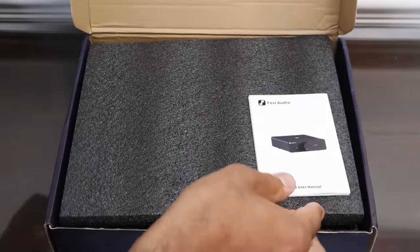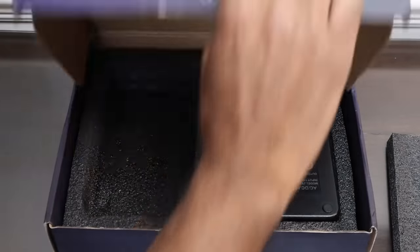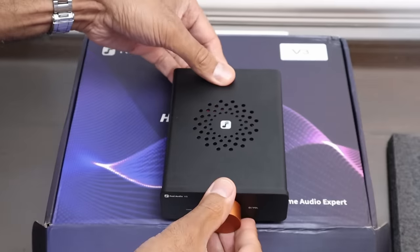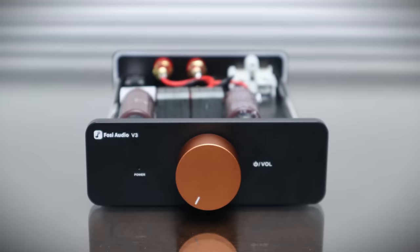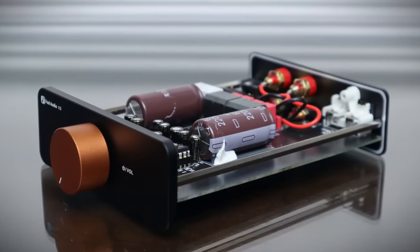What an age of hi-fi we live in — for £100 to £150 you can get this level of sonic performance. The Fozzy Audio V3 looks a quality product from the outside thanks to its all-aluminium casework and understated styling, but the real quality is on the inside where Fozzy Audio have made some really smart choices, opting for minimal top-quality parts that will leave many designers of more exotic gear scratching their heads. Some people are going to take issue with the lack of features — no remote control, no tone controls, just the one input — but that isn't the point of this device. It's a discrete amplifier designed to form part of a desktop or small room system, offering exceptional sound quality in the process. The Fozzy Audio V3 gets an outstanding from this channel.